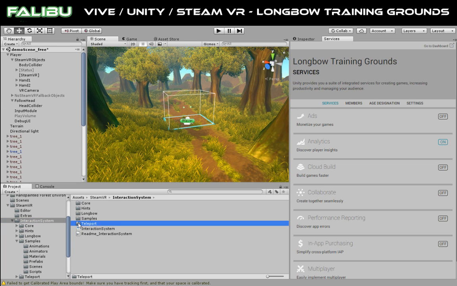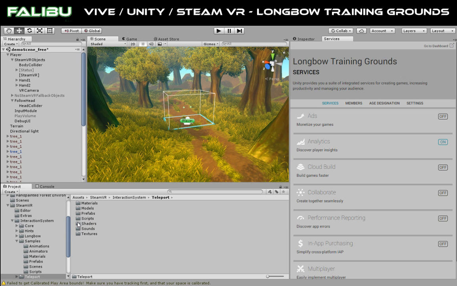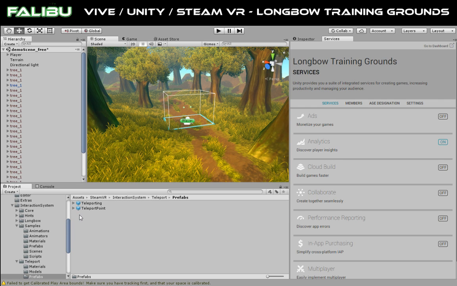Okay. So if we click teleport, in the documentation, it also shows you how to use these teleport prefabs. Okay, you're gonna want to drop teleporting into your scene just to make teleporting work.